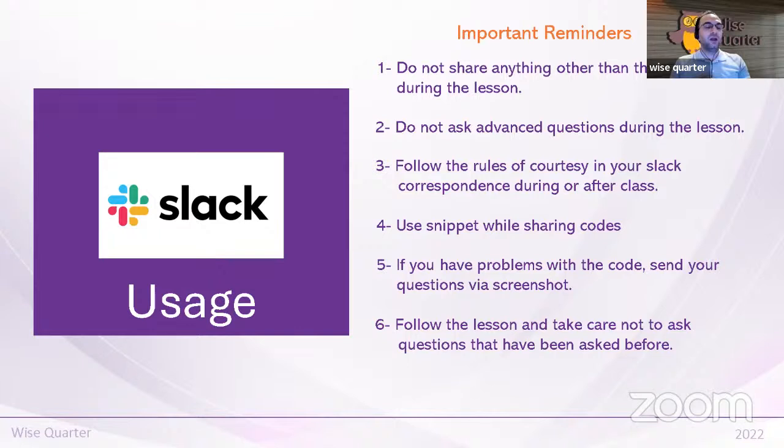But sometimes people ask the same questions twice or more. It might be boring for everybody. If I have already answered the same question a few minutes ago, it will be boring for me too and for others. So follow the lessons and try not to ask the same questions again and again.